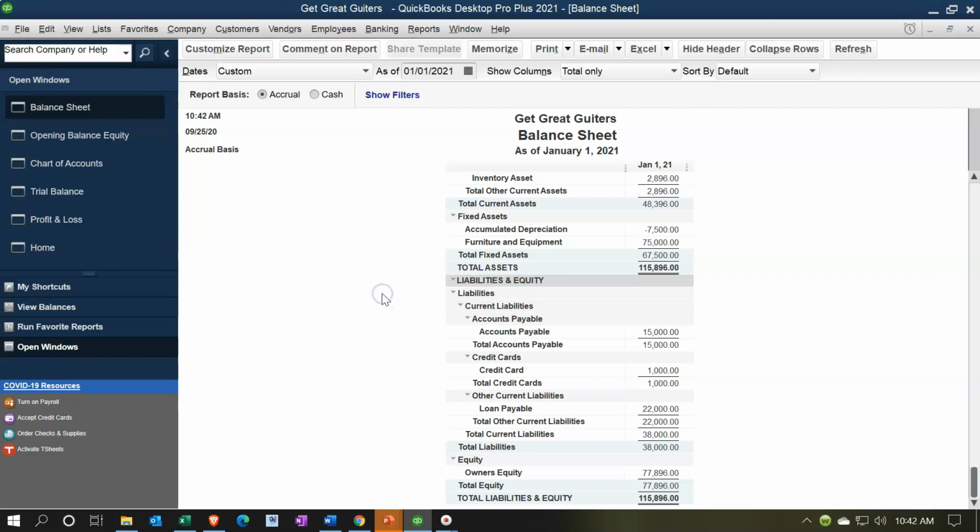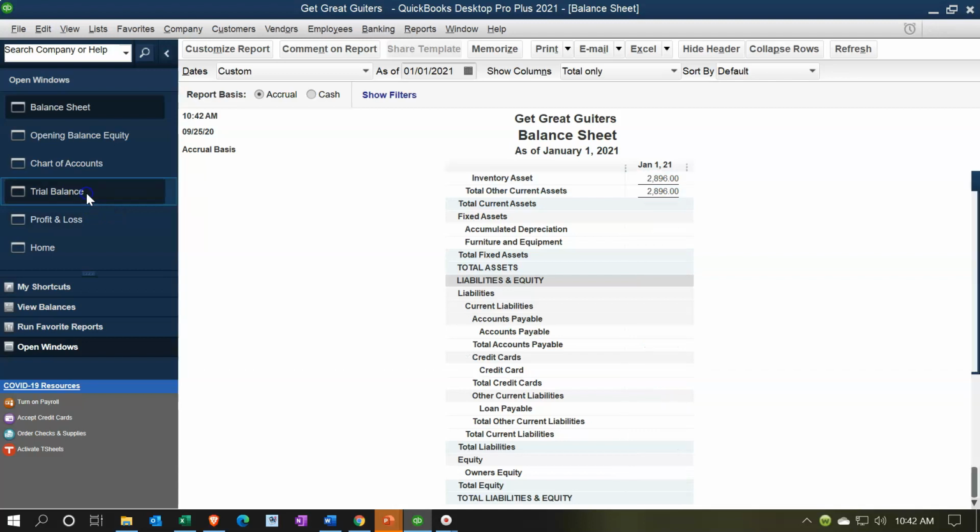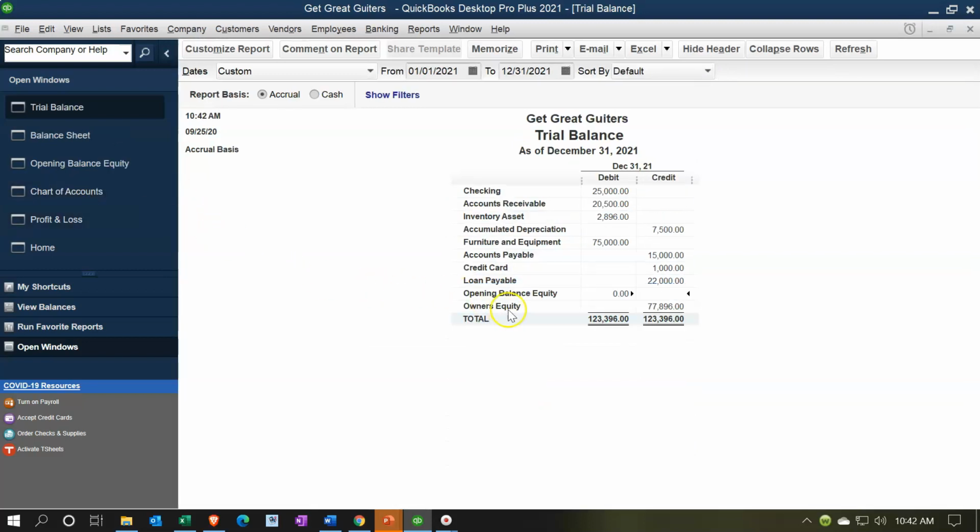And then if we refresh this, we're going to say, okay, there it is. So now we've got it in one account here in the owner's equity. Everything should line up at this point, and we have just the one account down here in the owner's equity, and we have our beginning balances. We're good to move forward. Let's take a look at the trial balance over here just to check it out too. You can see that the opening balance has now gone to 0, and we now have the owner's equity here.